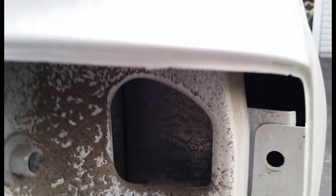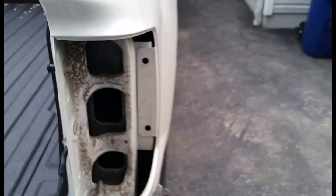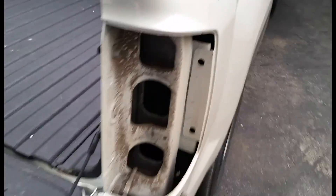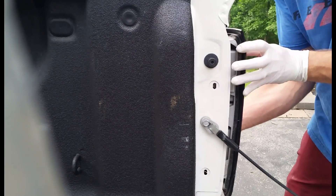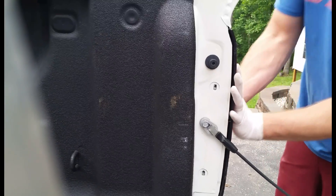I just wanted to get a quick view of inside here to show you where those pins go. And that's where the screw holes are — right here and here. That's a better view of it. Now I'm just going to line those up, push it back in, put the screws in, and call it good. Put them in their holes, push them in.